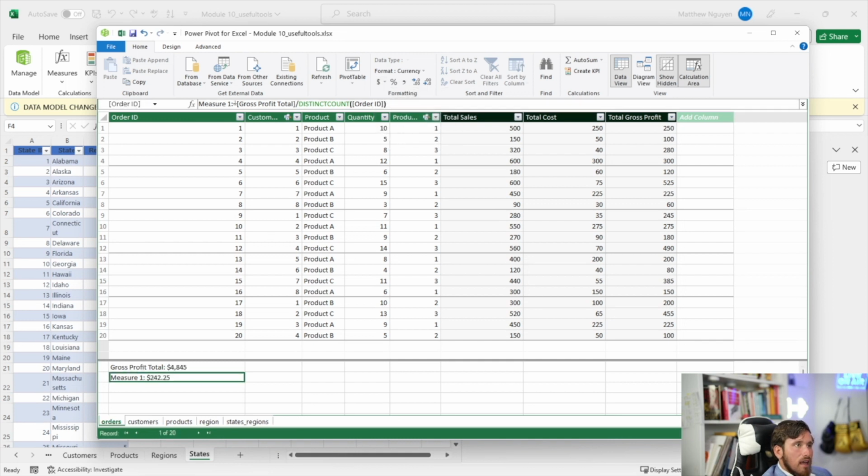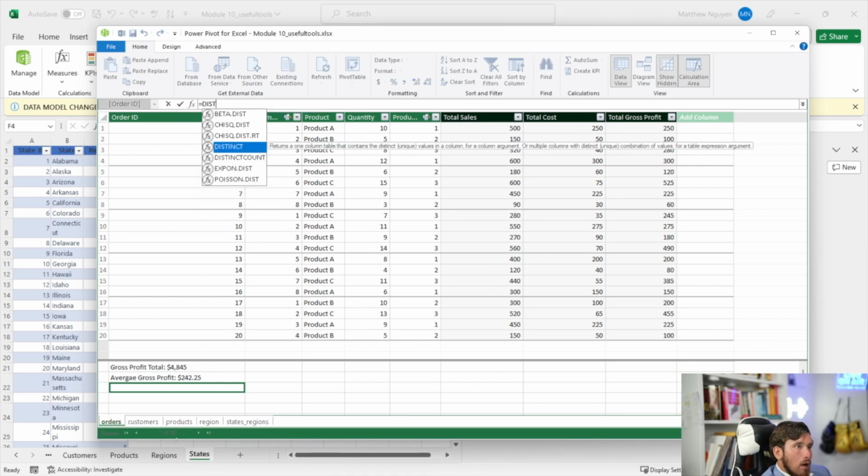Now in this case, I did not create a measure for the distinct count of the orders. Or average gross profit. We have our average gross profit here. Let's create a measure for that. So let's create a measure for the distinct count of orders as well, and we'll change out that formula.